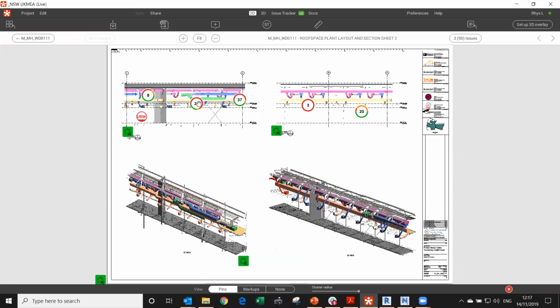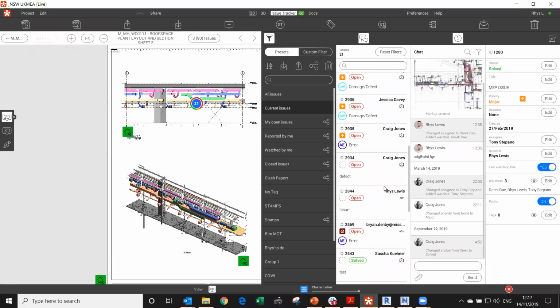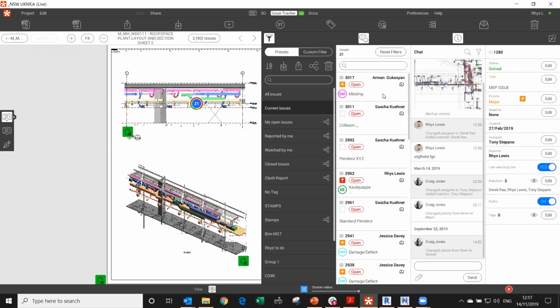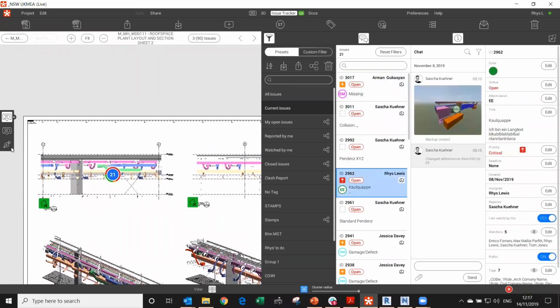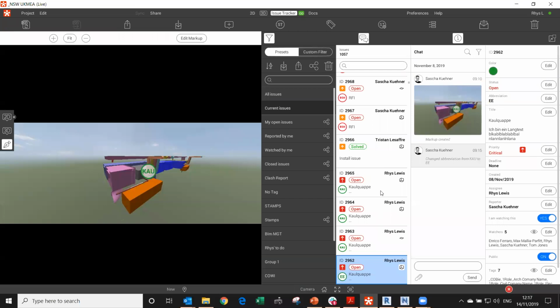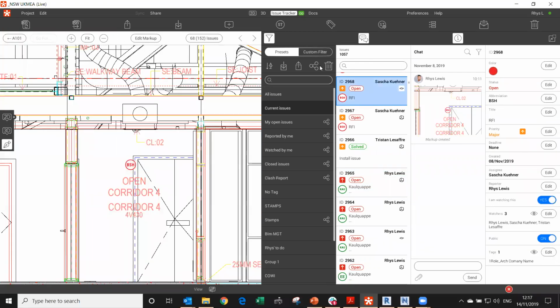The majority of those are red. You know what that means, open. So let's take a look at those today in our review meeting. Here they all are, regardless if they've been created in 2D and 3D on an iPad, on your desktop, a clash. We now have one place to go and discuss those with the project team. So I'll get more onto that as we navigate through. So that's the issue track, and we'll start to create some samples today.